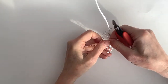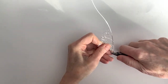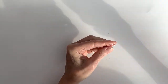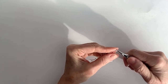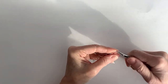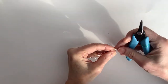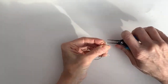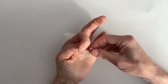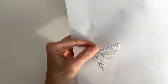Thank you. So now we are going to clip that little end. We don't want it to be too big. And we're going to take this. It's nice to have the design worked out because that way it's easier for you guys. If you want to make it, you know where to start the wire and all that type of thing. So there's that one. I'm going to just take the end, roll it in. You just roll it in there to hold it in place and give it a little pinch so it'll stay in that intersection. And there, oh my goodness, let's bring this up so you guys can actually see it.